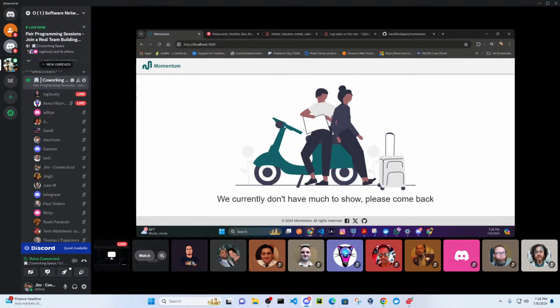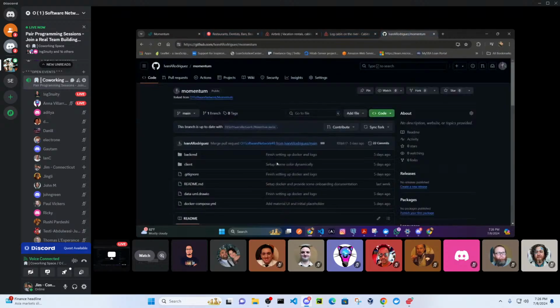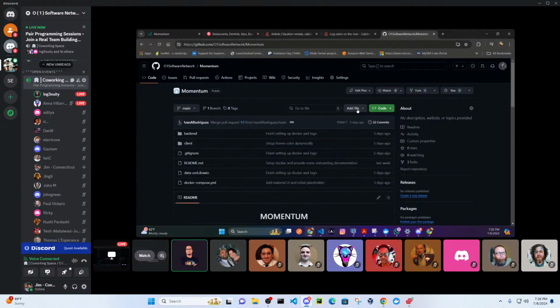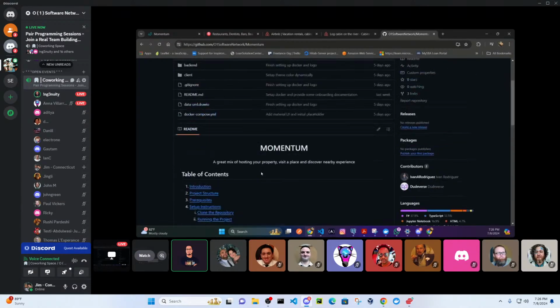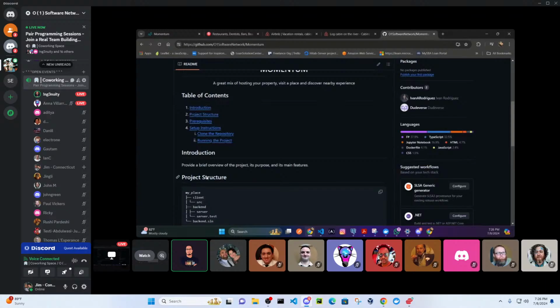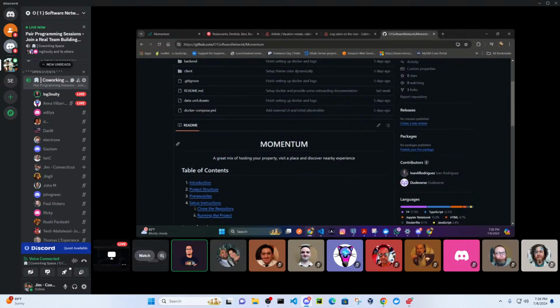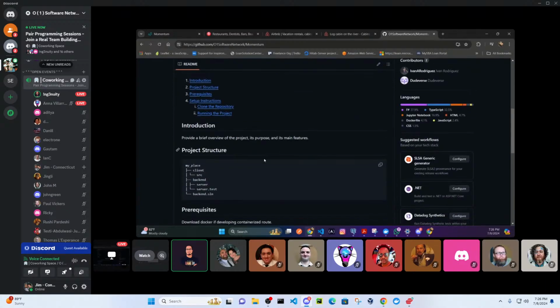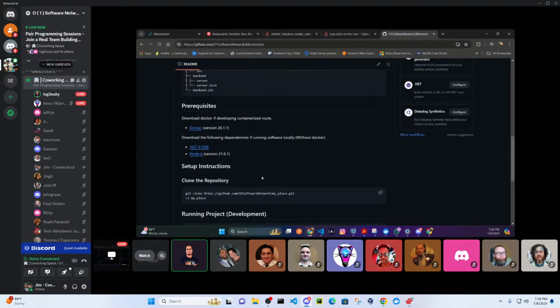The project is hosted in this O1 software network channel. So if you're gonna clone or fork it, you can fork it from this button. It's not updated with the things I've done during the weekend, so I might give it a push now. But you have a little description of the project right there. This is nothing complicated.